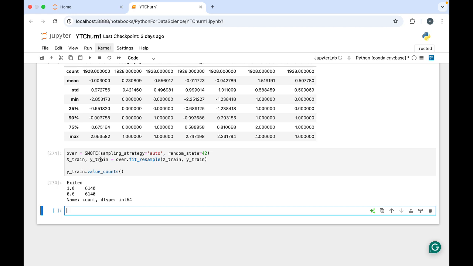Next we are going to use SMOTE, and I'll tell you why. SMOTE stands for synthetic minority over sampling technique, and it is a very popular technique in machine learning. It is used to address class imbalance. If there is imbalance in our classes, and yes there was, we know where it was, so that is why it is used. You can see what it is doing. That is why I have used SMOTE.